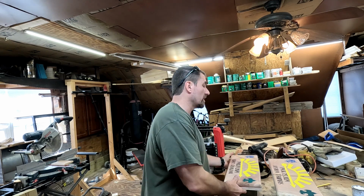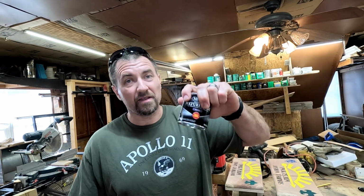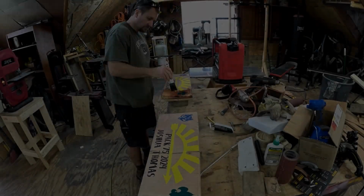We have less than 24 hours before we have to give these things back. So it's time to polyurethane it. Hopefully this is almost the last step. Tomorrow I'll come in and actually put some hooks on there so you can actually hang the arrow, and hopefully the arrows will come in tonight. So let's polyurethane it. Let's get it up there because it's going to take a while to dry.